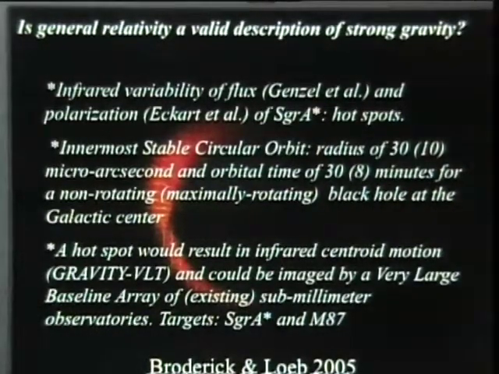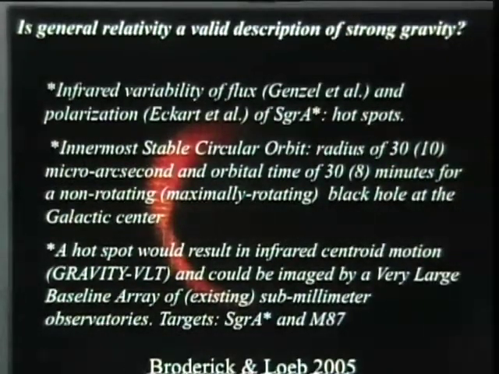So that's quite convenient. We can monitor the hotspot as it moves around. And in fact, there is an instrument aimed to see variability in the centroid of Sag A star as hotspots move around. So there would be some flickering, some motion of the center of light of the black hole due to the fact that hotspots move around it. And in principle, one can infer the orbital period from that. And this instrument is called Gravity.